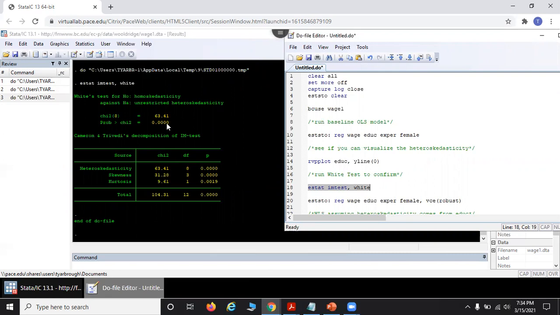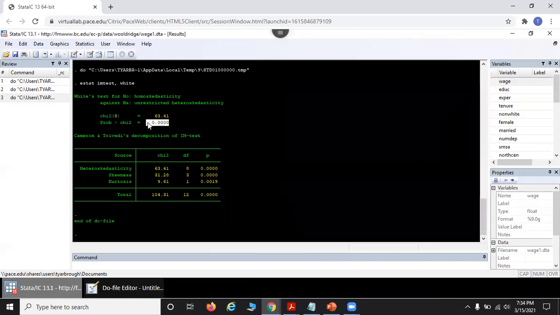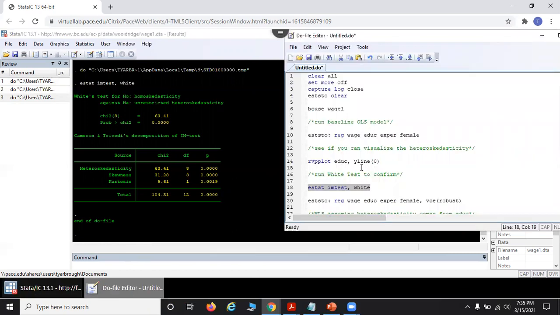We can see here that our p-value on that test is 0, meaning that we can reject the null hypothesis of homoskedasticity, and this would certainly imply that there is a non-negligible amount of heteroskedasticity somewhere in our model. We don't exactly know where or even necessarily how to model it, but we do see that it's there. So once we have identified that we have heteroskedasticity, we want to take steps to address it.